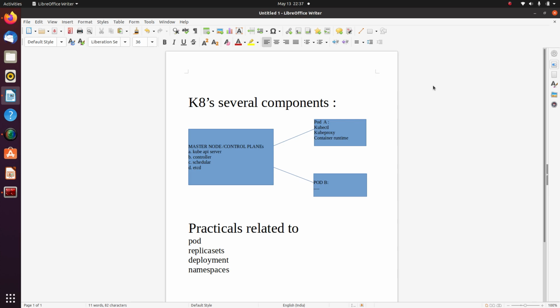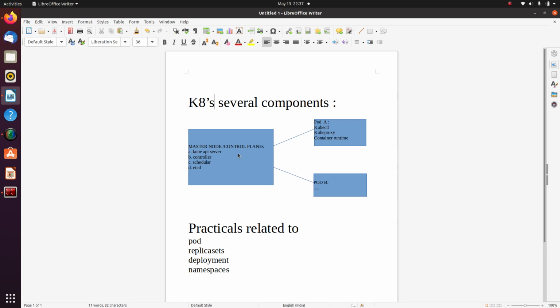So we have seen that the master node has several components, and the first component is the kube API server. The kube API server is basically the front end for every request which comes to this master node, and it will validate whether it is a valid request or not.